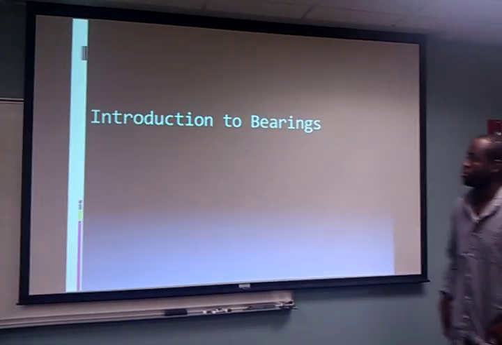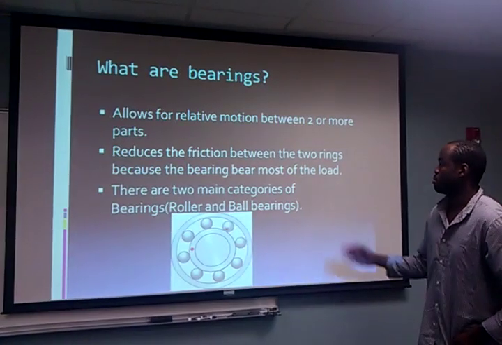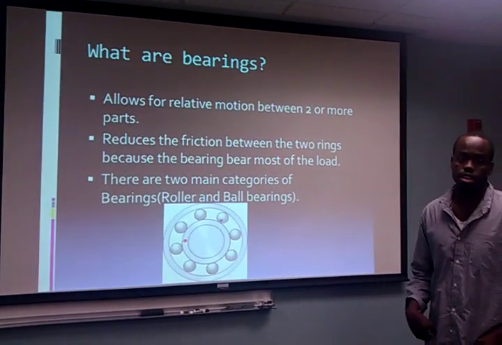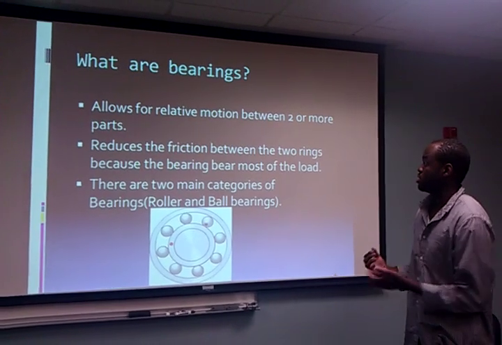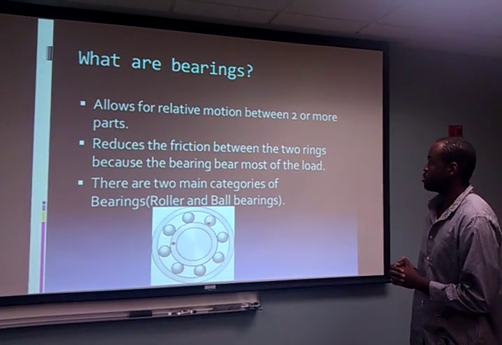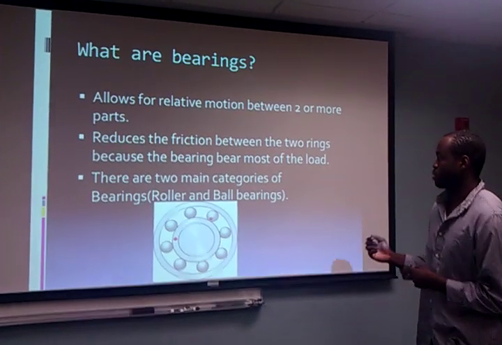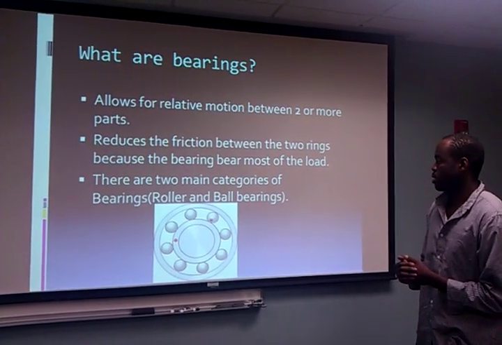Alright, the first thing I'll be introducing is the bearings. What exactly are bearings? The basic concept behind bearings is that it allows things to slide easier. It allows for related motion between the two or more parts. It reduces the friction between two rings because the bearings bear most of the load.